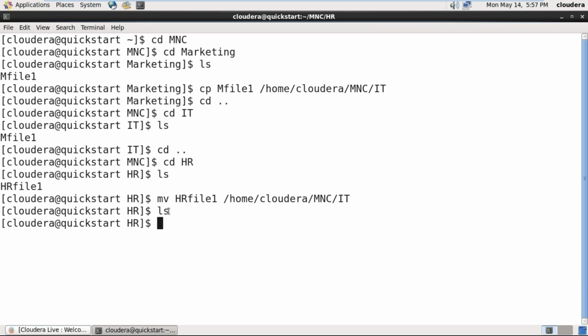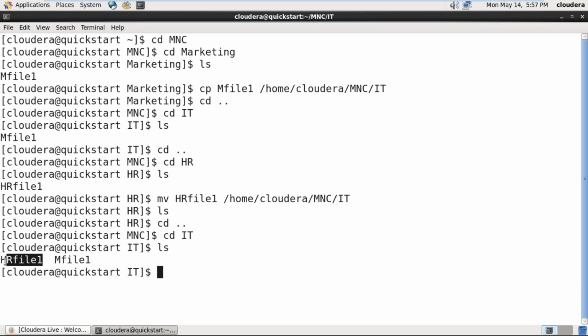Now let us go to the IT directory, cd IT. Now let us display. See, HR file 1 is pasted into the IT directory. Like this you can perform the move operation.